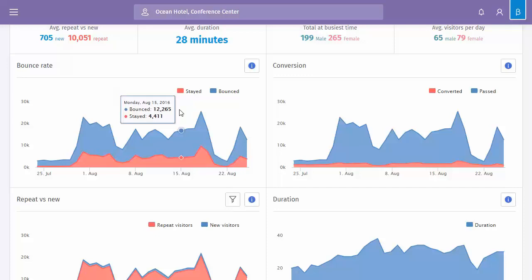If it's entered the venue and stayed longer than the specified bounce rate, which by default is 3 minutes, which can be changed in management or at customer level. So if a user walks into the venue and stays longer than 3 minutes or gets picked up by a second AP, the class has stayed. If they leave within 3 minutes, the class has bounced. So you can get a good idea of what users are coming into the venue but then leaving.